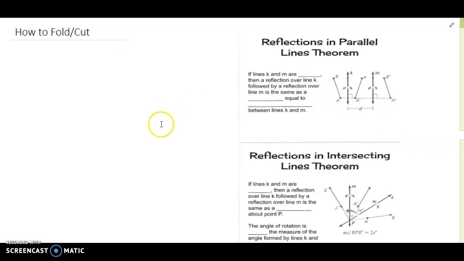So we're going to be doing this foldable that looks like this. By itself, it looks like this, and then there's stuff on the back as well. To fold this, I need you to fold along this line here like a book. Okay, so fold along this line, and what you see here on the right should be like the cover to a book. So go ahead and do that.